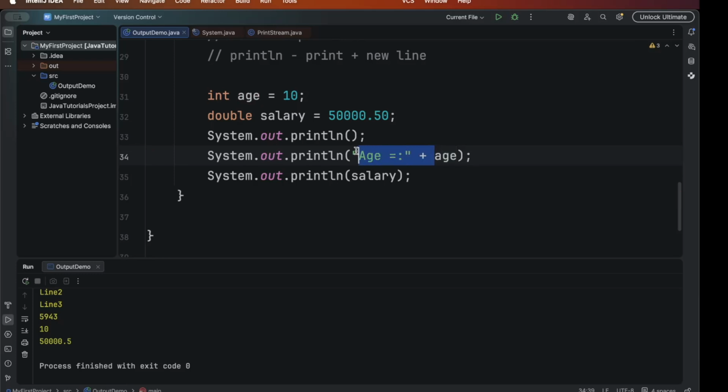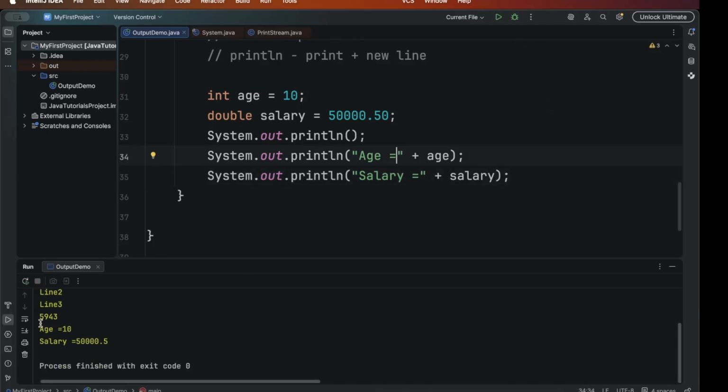Same here. When we run this, we'll get age equal to 10 and salary equal to 50,000. This is called string concatenation. We will see this later when we read about strings. So it basically considers this age and salary as string.